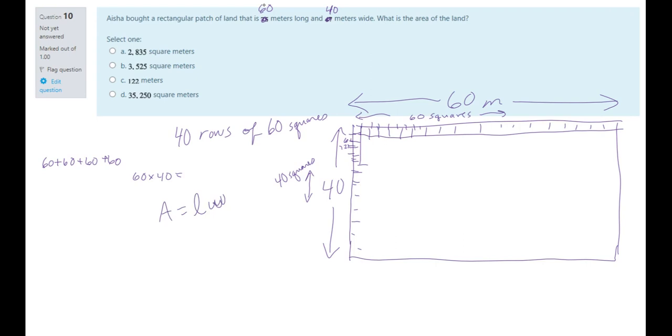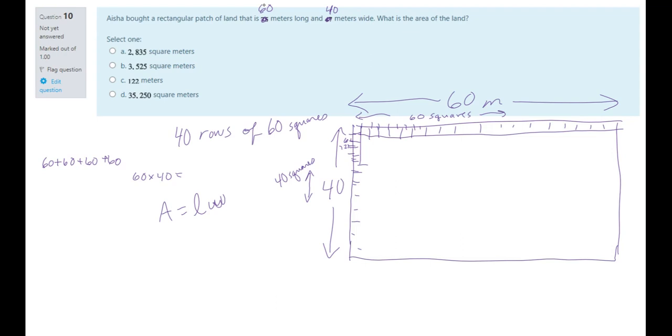Okay, that's useful, but it doesn't help us understand the concept of area. So it's really important that we understand where that formula comes from so that we can create it. A lot of times I've been getting people who are saying things like, well, do I add the 60 and the 40, or do I multiply it, or do I divide it? We're just trying to guess and remember a rule when really we want to understand why that rule is there, how they created that rule.